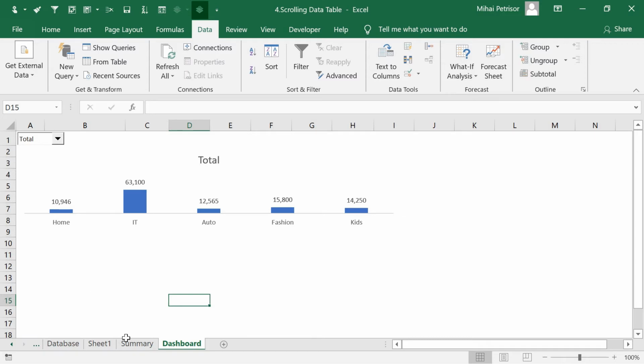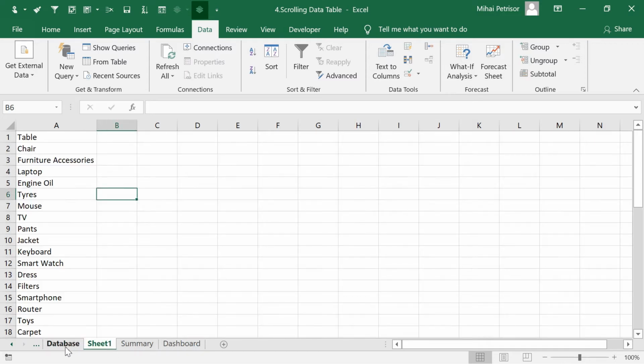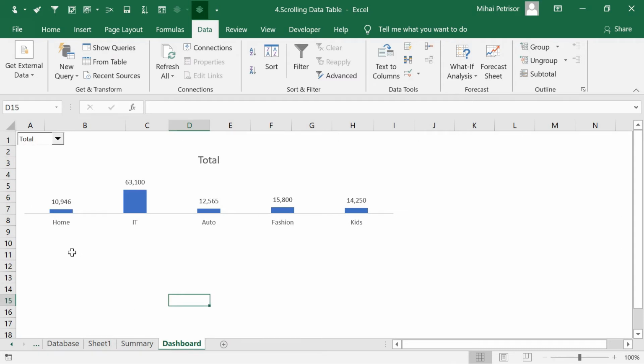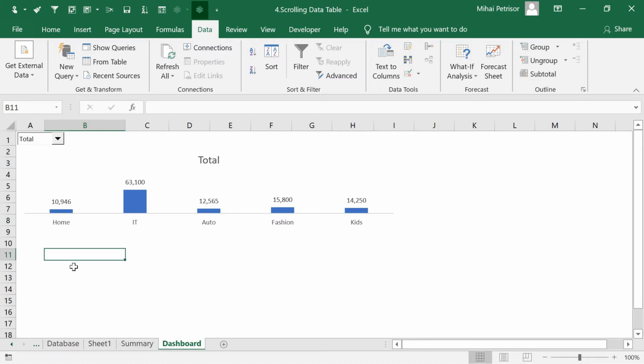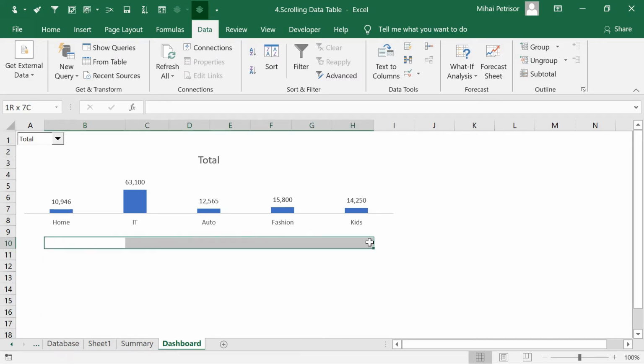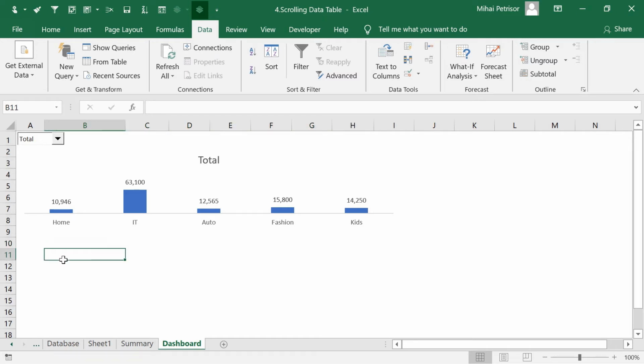Good. So this should be our list of products that should appear in the scrolling data table in the dashboard. How can we deal with this? In order to avoid having a scrolling sheet, we will set the maximum rows of our table to 5 to be more readable. Here in row number 10 we'll put the header, and then we will have 5 rows.